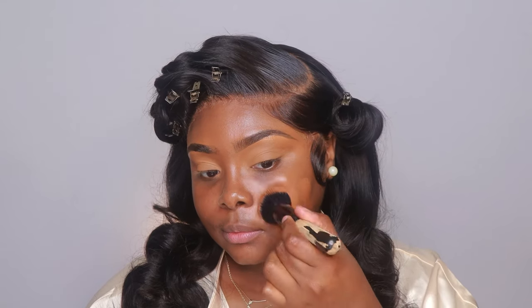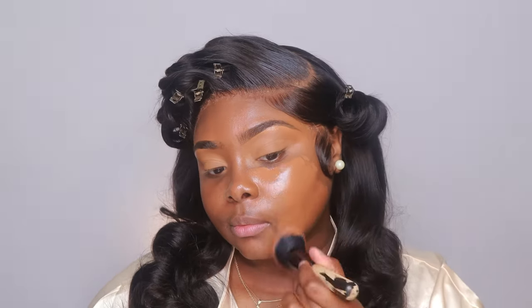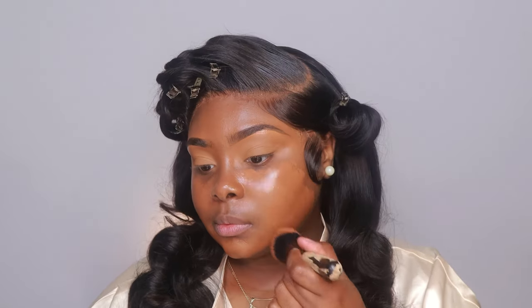Okay, so let's put this on our face and let's see how glowy the skin can look, okay? Okay, Juvia's Place, y'all never cease to amaze me, for real. If we're being honest, it smells so good, it just smells real refreshing. This thing smells so good.